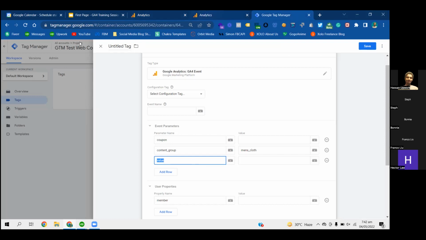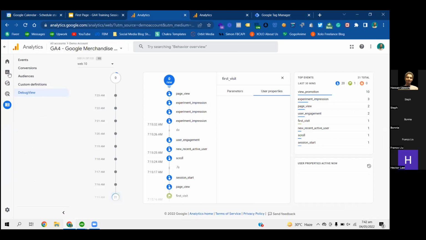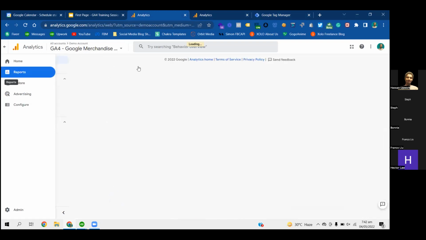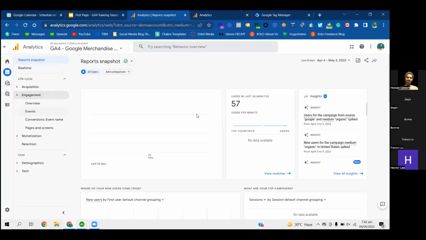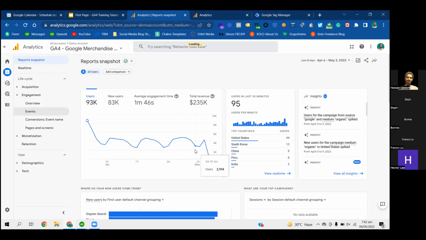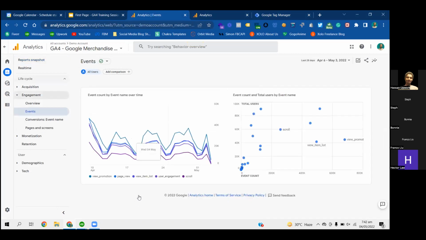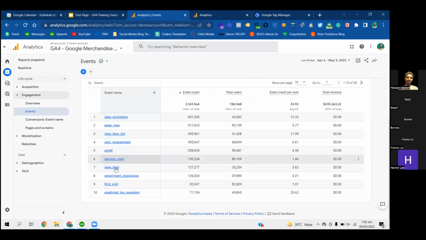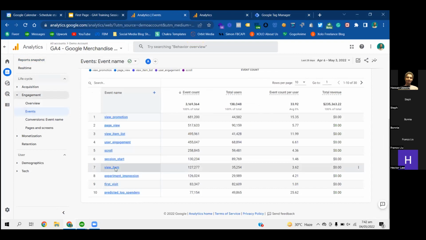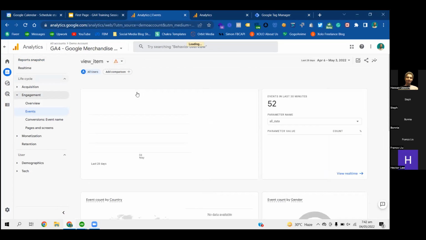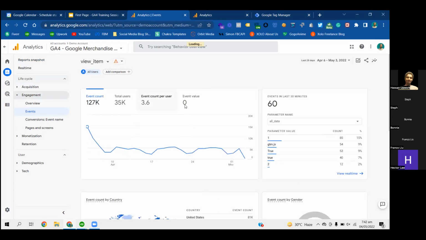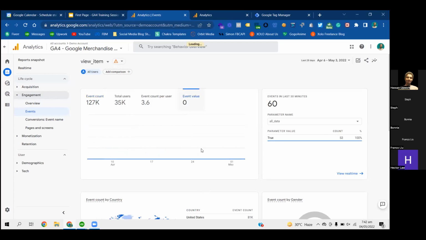There is one issue with the revenue. When you are viewing your reports inside Google Analytics 4, you will observe that the value is only displayed for the purchase event. All the other events that might have value, that is not displayed by default. However, when you select a particular event and go to a detailed view report, so for example, if you are on the events tab and scroll down to the events report table, click on any of the events where you might be sending a value, and you will be able to see the event value of whatever you are sending for that particular event.